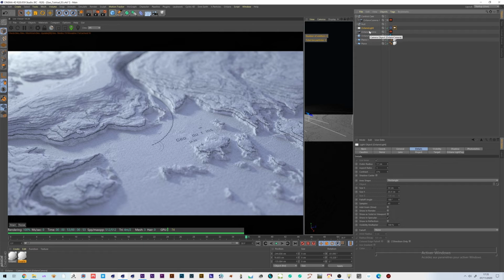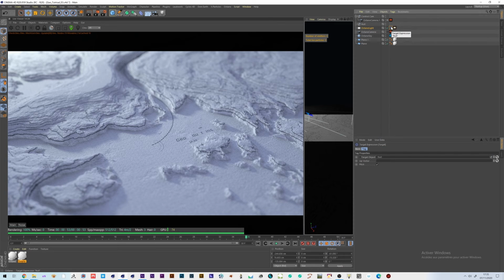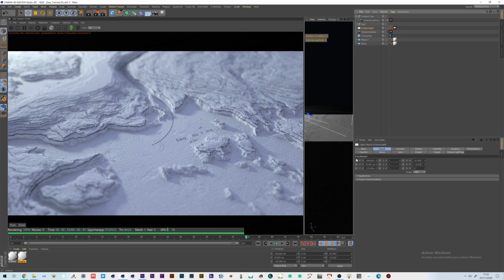And I also repositioned the light, so it's a bit more low, so it gives us longer shadows. So here are the settings for the position and rotation of the light. The light is always pointing towards the null I've created. So for the lights and the transform position and rotation values, here are the final ones.